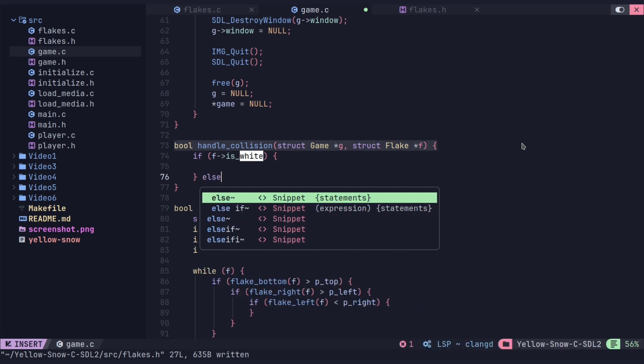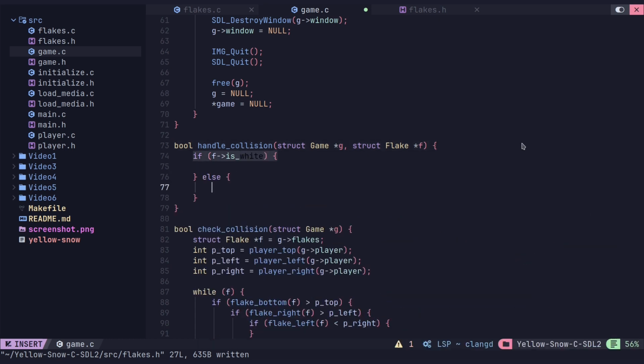And we'll do an else on that. So we should be incrementing our score and playing a sound effect and then resetting the flake if it's white. If it's yellow, we actually need to stop playing the game. We will stop the music and we'll stop the sound, but none of that stuff is implemented yet.